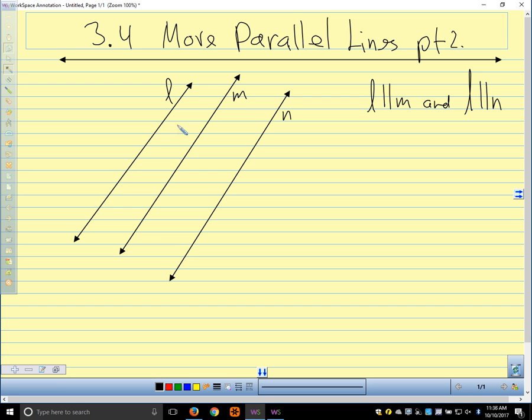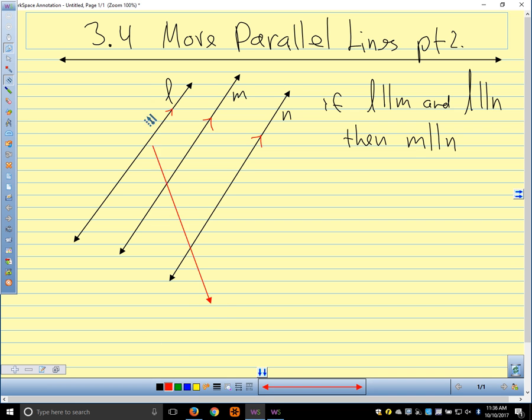So what we're doing, let's look at what we have. It says L and M are parallel. L and N are parallel. So what are you going to guess is true about M and N? They have to be parallel. So I'll put an if in front there, then M is parallel to N. And if I put some arrows on here to mark parallel, L and M are parallel, and L and N are parallel, so all three of those have to be parallel.